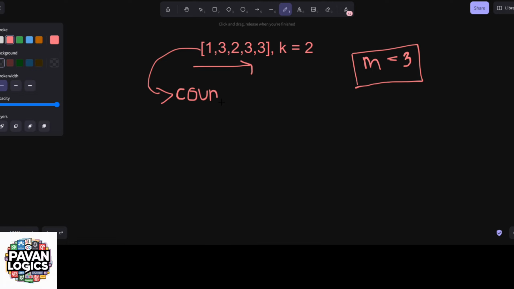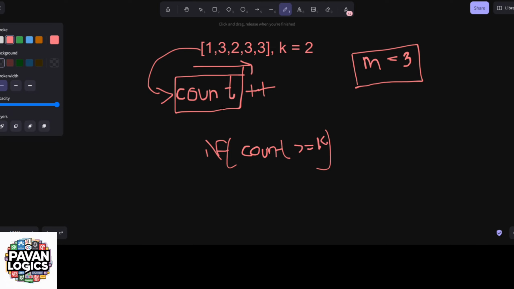We will increment the count when we find the maximum element, and we will check if our count is greater than or equal to k, then we will take a two-pointer approach like this.